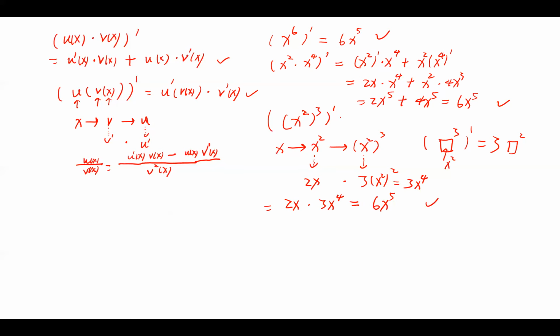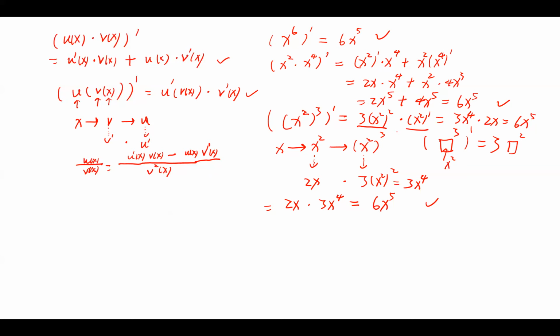And if you become more and more proficient in the chain rule, you can just write it out directly. You can just say, oh, the outer function gives me 3 to the power of 2, right? And this is the outer function. Then let's zoom in on the inner function. Now this inner function gives me, again, let me write it out, 2x, right? I can just say, oh, it's now x to the power of 5. So outer function, inner function, write it down sequentially, right?